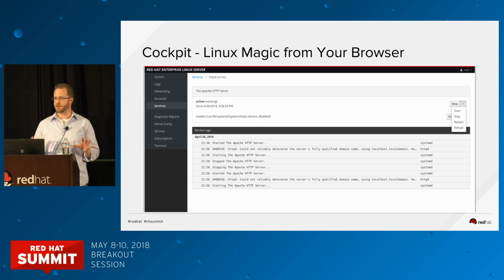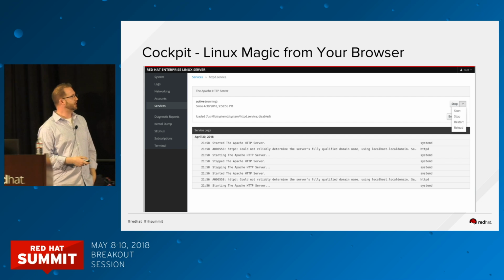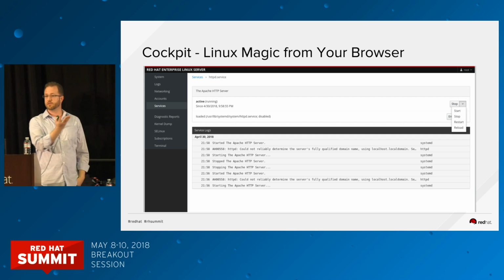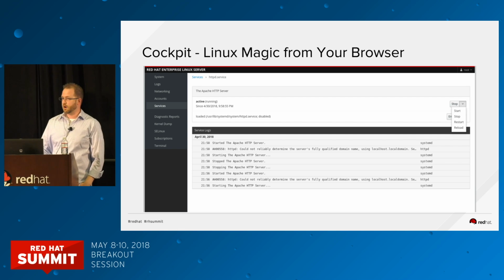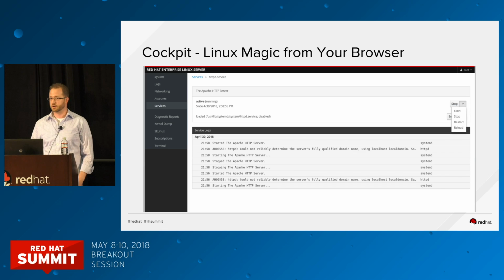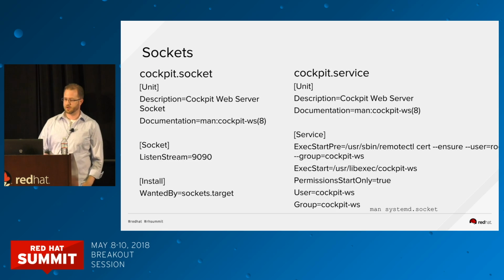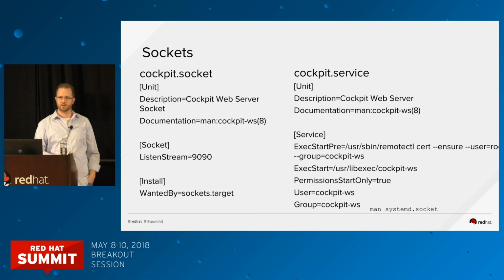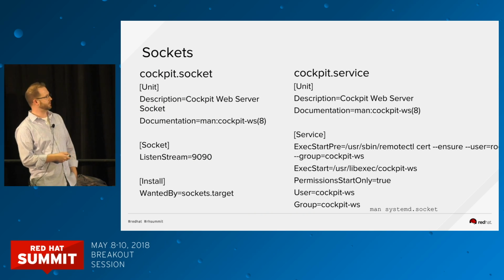It's how you drive Linux, and it puts it all into a really nice UI that is live with the system. And you can also think of this as like a GUI for systemd if you want. But when you think about a UI, right, you really don't want it running 100% of the time. It should really only run a tiny fraction of the time when you're actually on it. And so Cockpit consumes socket activation. So here, same kind of thing, where the socket maps to the service.